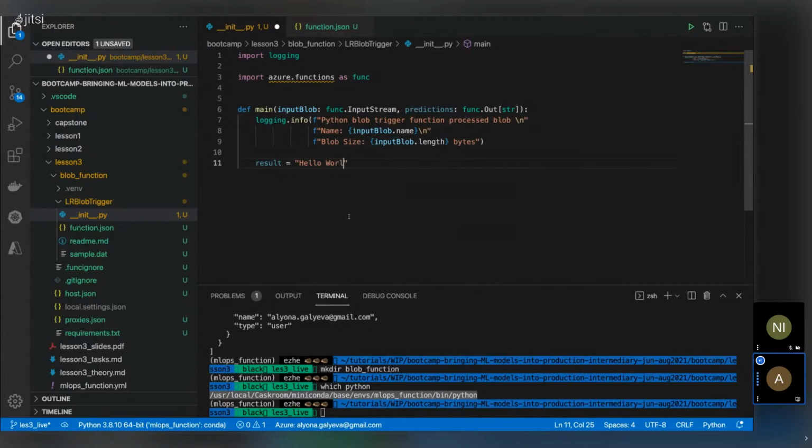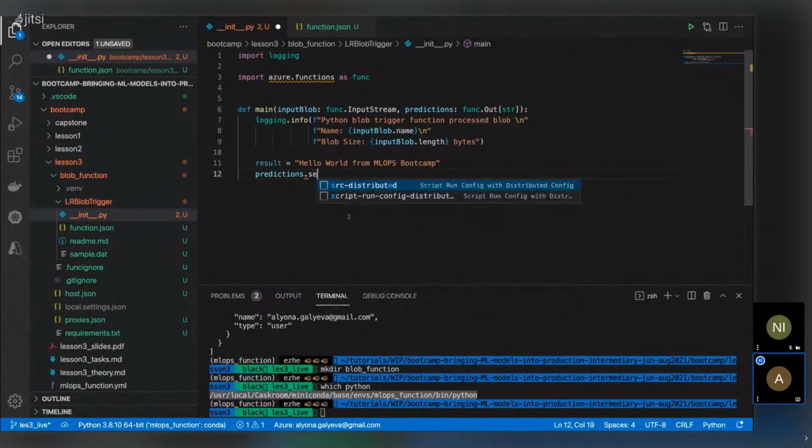Let's say, hello world from MLOps Bootcamp. Then I want to make sure that for my predictions I call set, and what set is doing is setting something as an output. In this case, result.